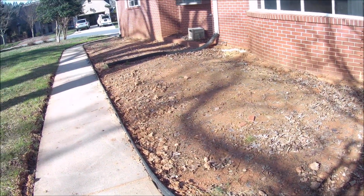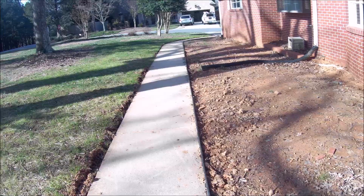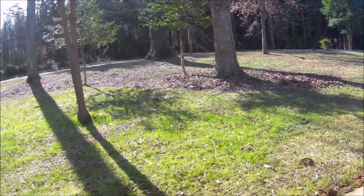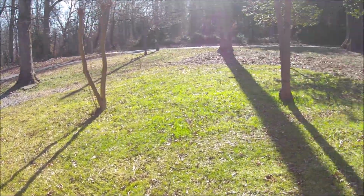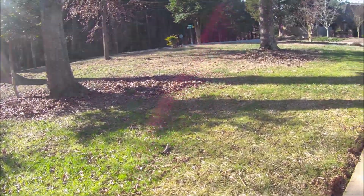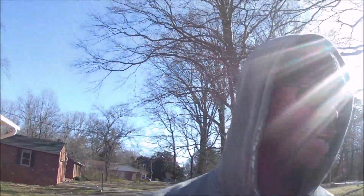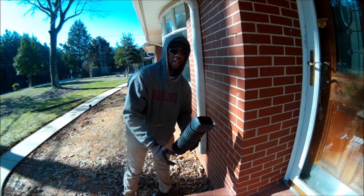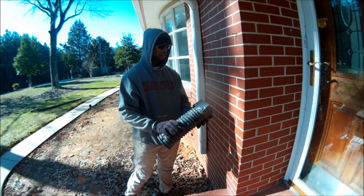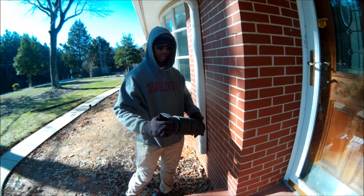We put this black liner in here like two Sundays ago, but it was in the dark, so we really couldn't see. But the yard's been opened up pretty well, and it looks pretty good. So we will be doing that today. This is kind of like your before picture, and I'll get you an after shot of how it's gonna look afterwards. I'm a big advocate of using what you already have, and this was some of what he's already had here. So I'm gonna try to see if I can make this work.